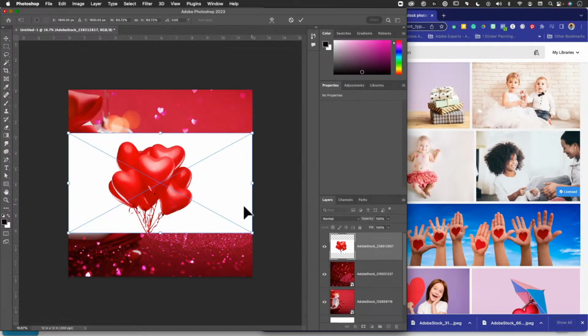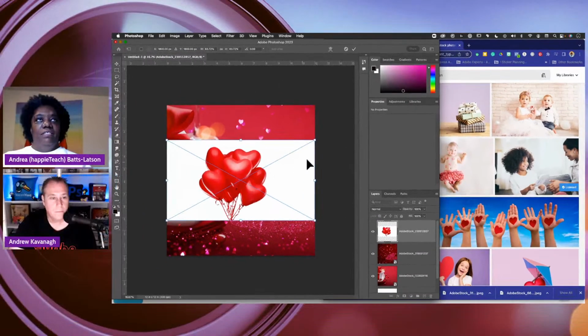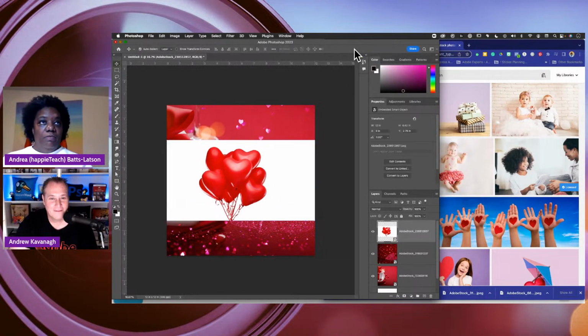Okay. So I could go through and cut this out. But why, when I have blend modes, would I do that? Because if I go through the lighter blend modes, they're going to take that white out anyway. But the first thing you must do, just like a relationship, is you must commit. So I'm going to click on the check mark, or I'm going to click return. And now I can go through and do different things.